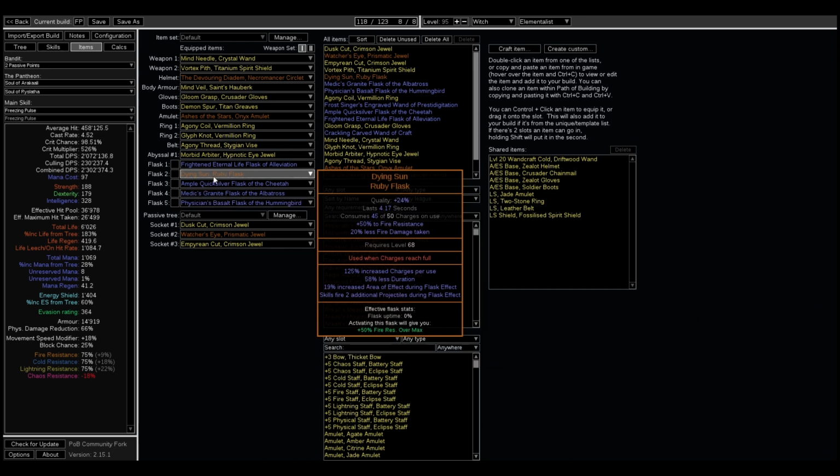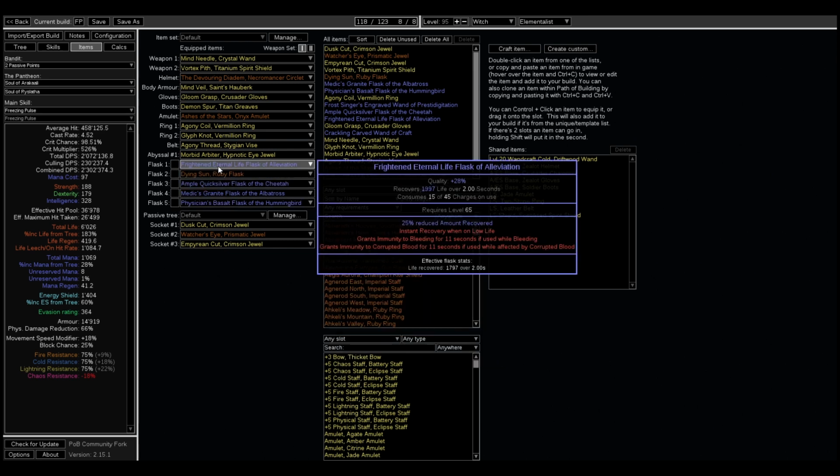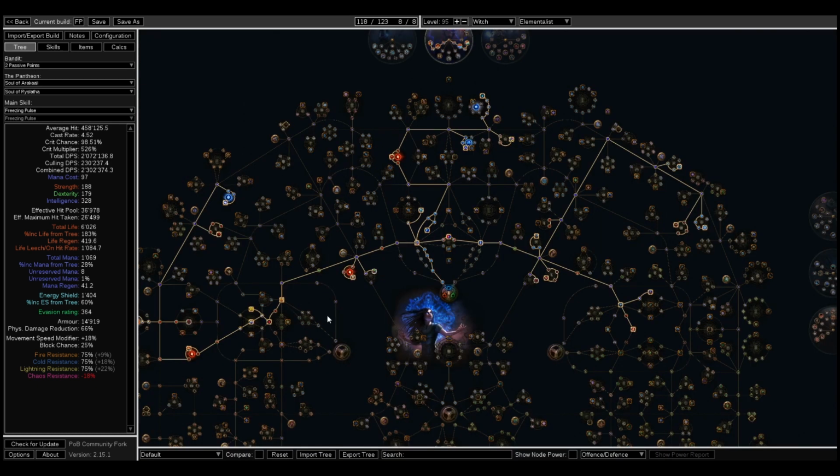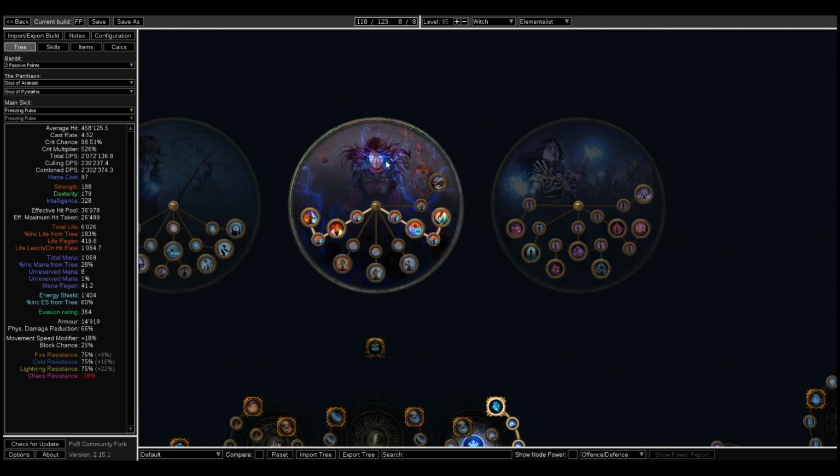The Dying Sun we talked about. And as a life flask, I'm using this one here, a Panicked Eternal Life Flask with bleed immunity. Really good. And instant recovery when on low life actually is a lifesaver. We almost get 2k out of this on top of our leech and regen, as well as the Cadiro helmet doing its thing, right? So yeah, sustainability has been improved. It might not be at its best right now. We might have to work out a couple of things.